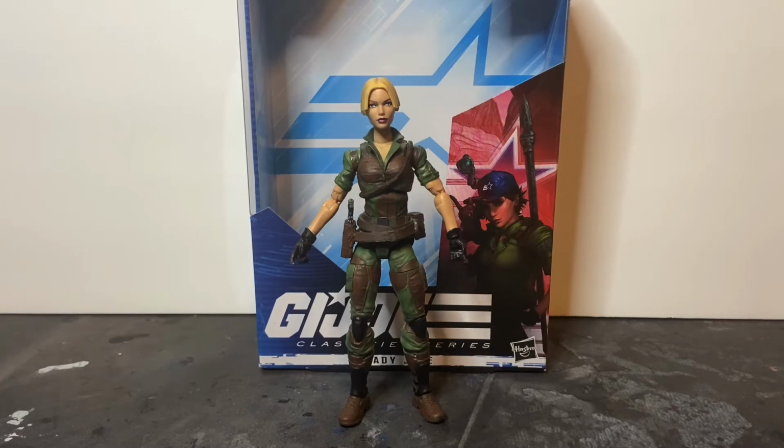But it was based on the Lady Jaye Classified Series body with a Captain Marvel bomber jacket and arms, as well as the Sue Storm head sculpt from the Fantastic Four action figure. I really liked the head sculpt, but I didn't like the fact that she had long hair. I also didn't care for the bomber jacket because it looked good on the figure, but it was unrealistic. And I didn't want to copy someone else's design or inspiration. I didn't want to make a figure identical to someone else.